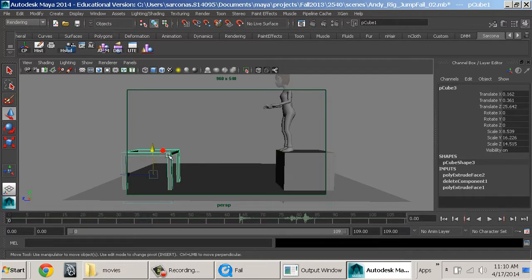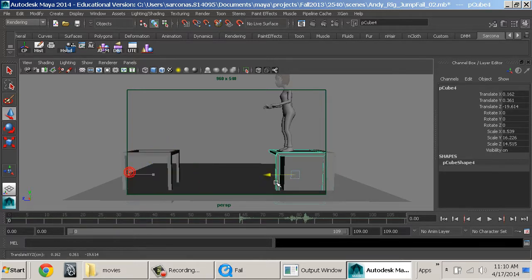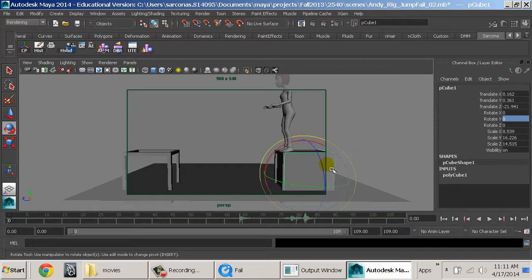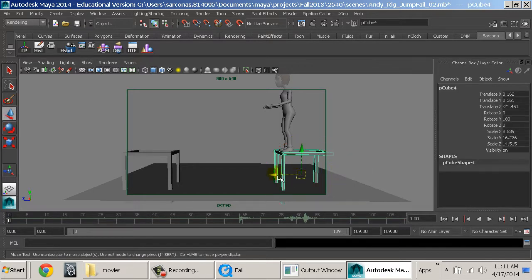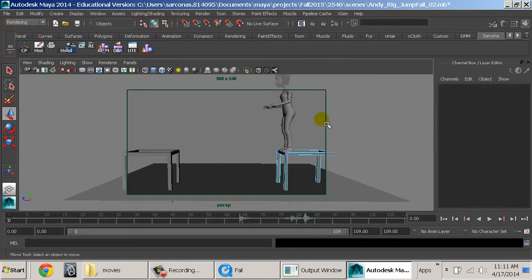Okay, and that's going to replace that one as well. 180. There we go. I'm just going to take this side and just scoot it back.